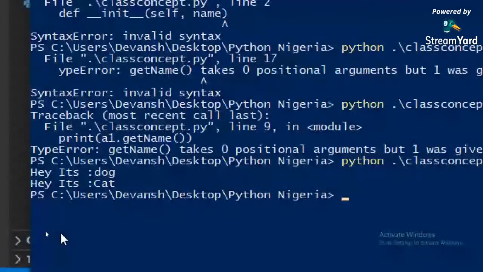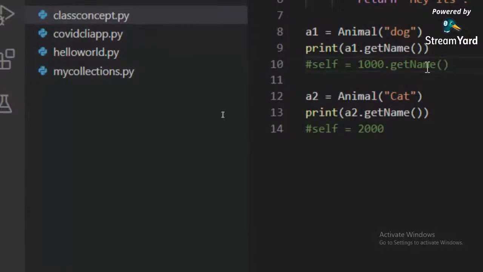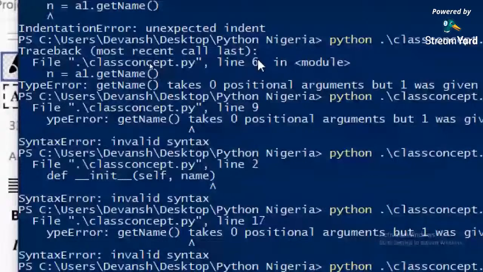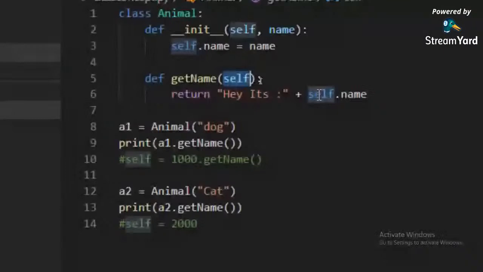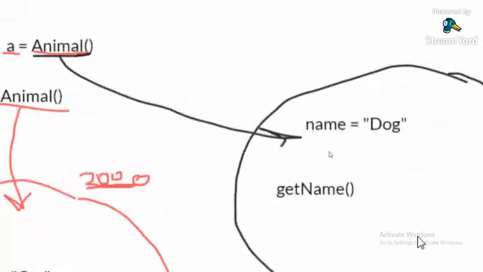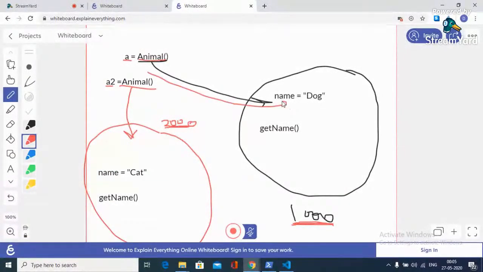Because in the first case, 1000 dot get name gave 1000 by default to this self, and when I searched in the 1000 memory allocation, I got the name.